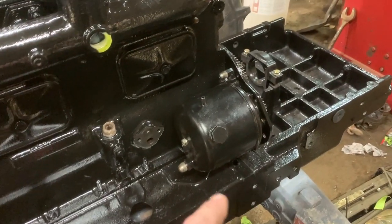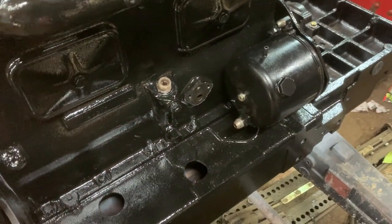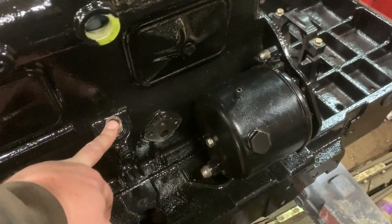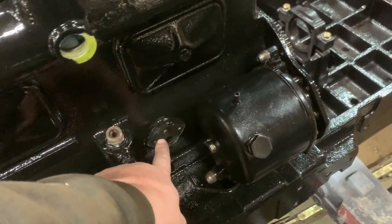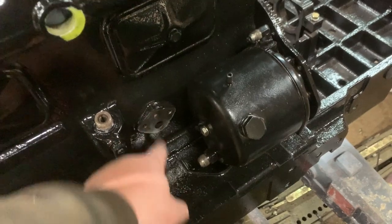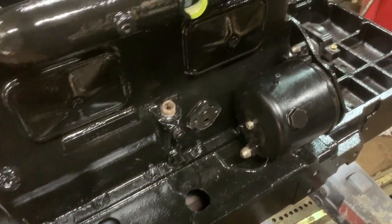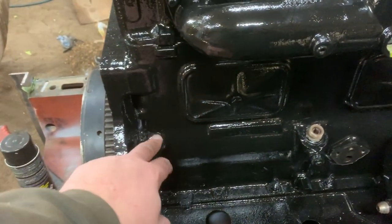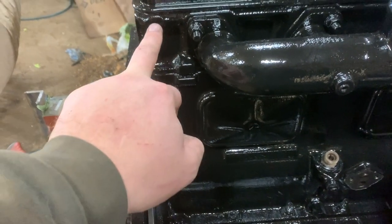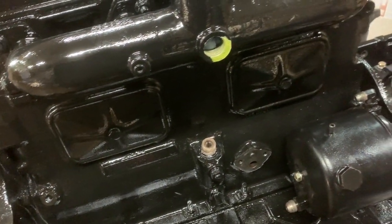So yesterday evening I put this pump on, and I think we're just gonna continue working on this side. The tach cable bolt will attach on there later on, but I do have to put the fuel pump right here, so we can put that on next, I think. Don't know if I got it painted or not, but we'll have a look at it. And there's an oil line that's got to go from here to there, so we can put that on as well. I believe I have it painted.